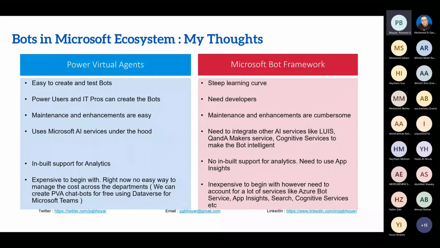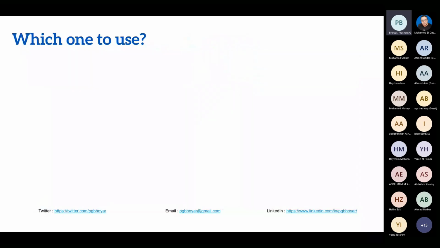There is going to be a steep learning curve when you want to create custom bots using Microsoft Bot Framework. Plus, first you need to be a developer. You need to integrate a lot of AI services in your bot to make it intelligent. However, cost-wise, Power Virtual Agent is a little bit expensive to begin with. If you compare that with Bot Framework, your initial cost will be low, but if you factor in the development time and the cost for your other services, such as monitoring and AI services, chances are your cost is about the same as your Power Virtual Agent.